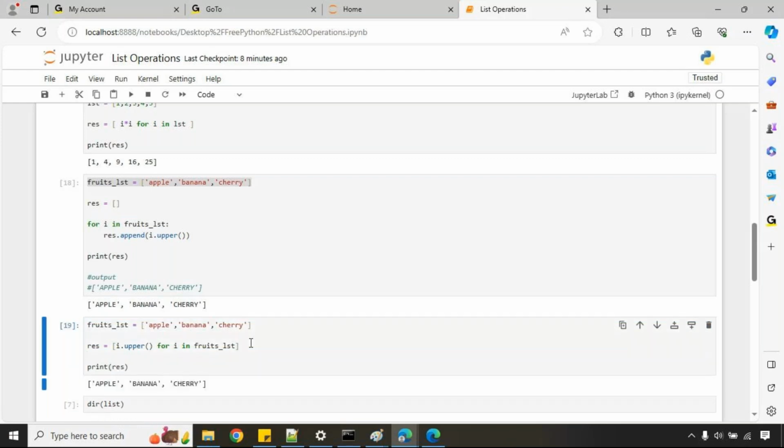Okay, return i.upper. So the same thing we can write like this also. Okay, now this is very important, guys.